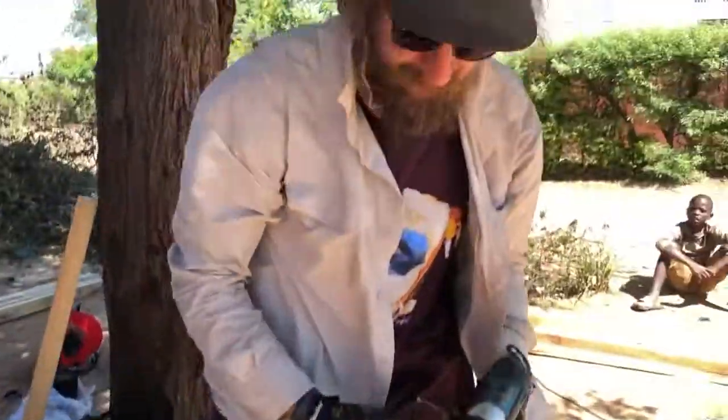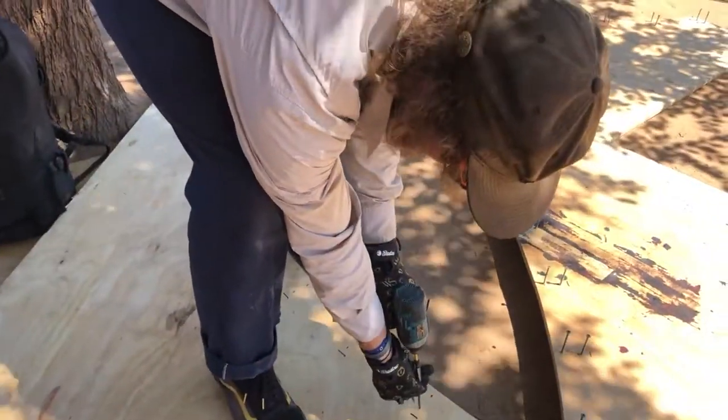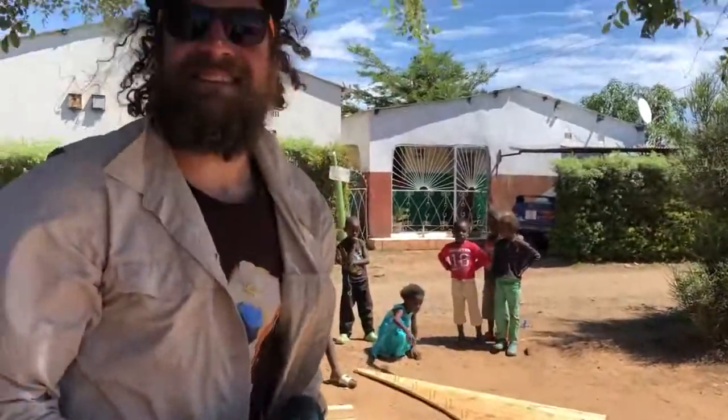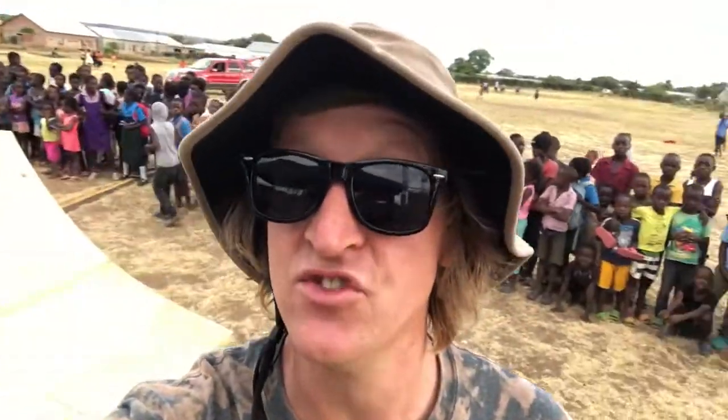What are you doing out here, Dustin? Yeah, we're setting the screws, getting it ready, putting it together. Box jump 4K. Putting this together so we can share the gospel with the crew later tonight. Let's go. Almost done putting the box jump together out here in Zambia, Livingston.